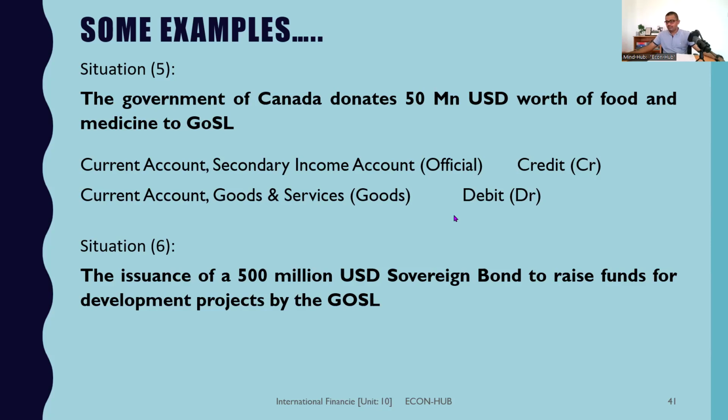Money comes in. So it's a monetary inflow. Get it? So we will get the money. So the first entry has to be a credit entry. Where is it recorded? Financial account for sure. What kind of investment? Direct, portfolio, other? That's the question now. Come on, participate. Give your response.